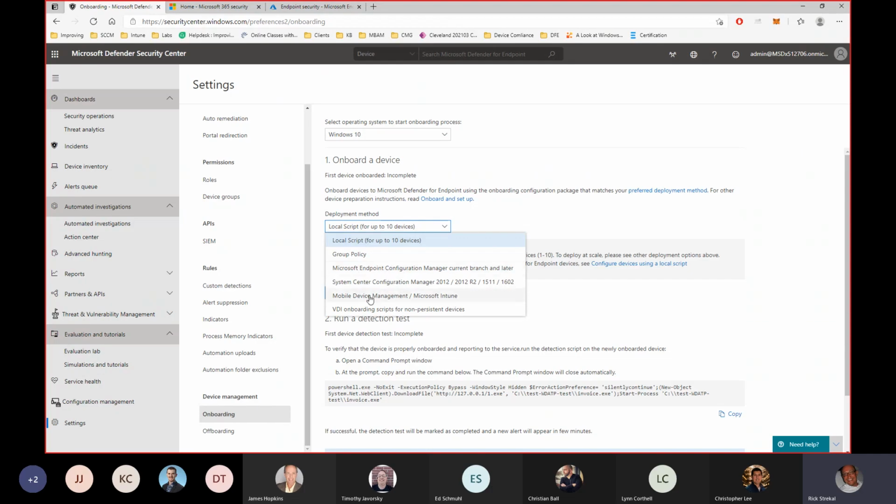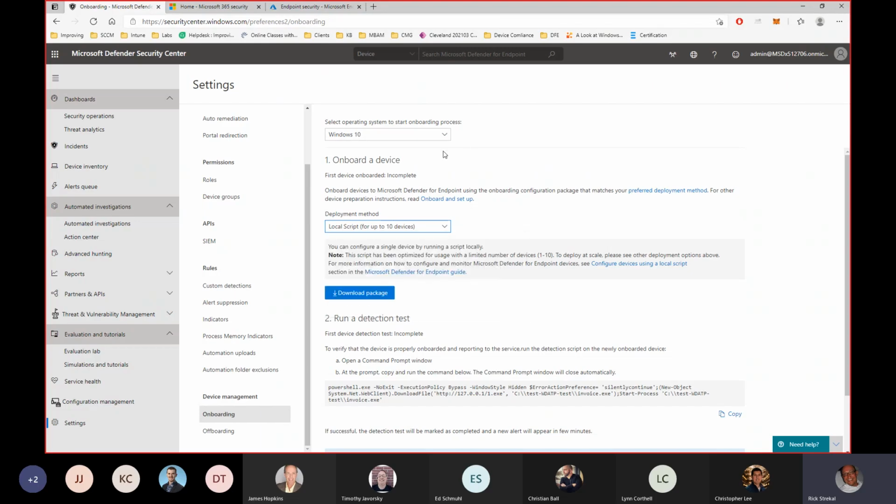You can even do mobile device management Intune installers for the product. And speaking of that too, it's not just Windows 10. As of today, you can do many server environments, Windows 7, Mac OS, Linux, iOS, and Android. So all these are supported and you can manage through Defender Security Center.